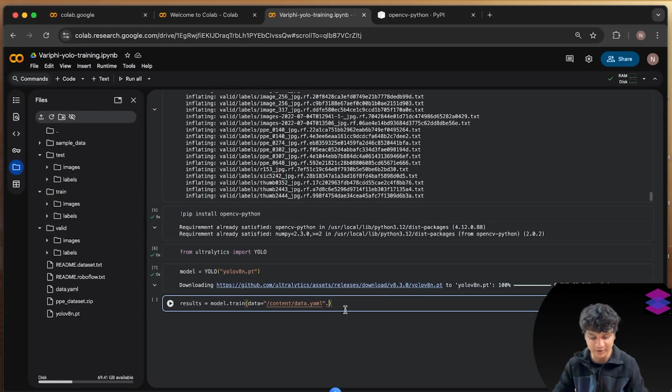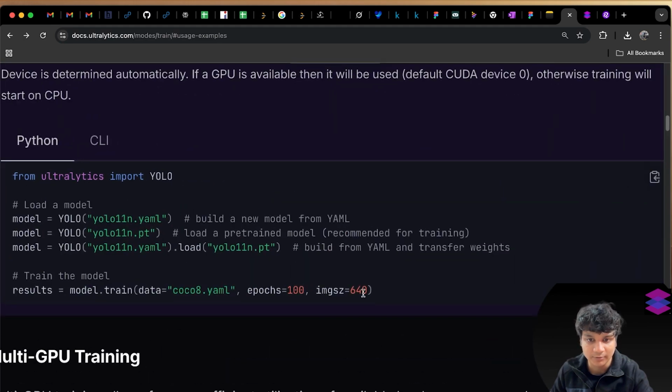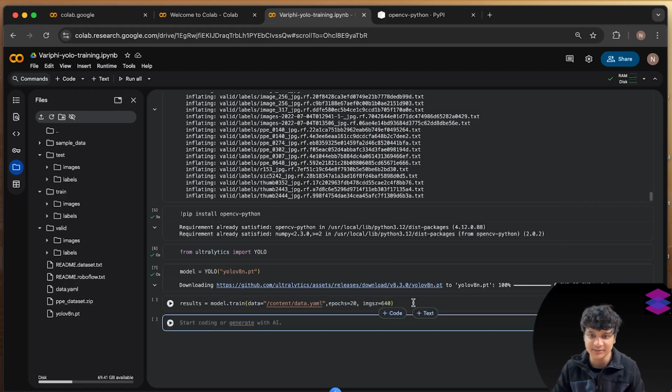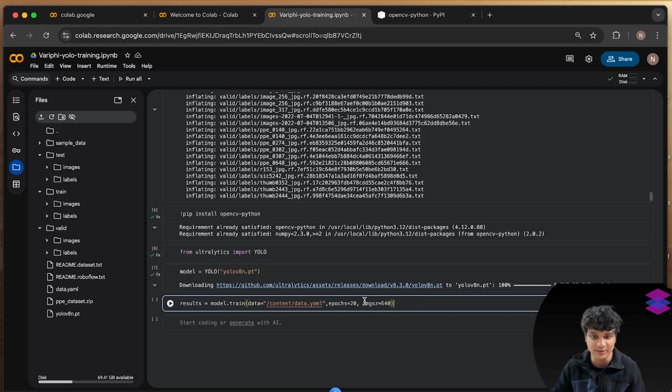Let me train for, let's say, 20 epochs. And then the image size is around 640. I want to fix the image size, the image resolution, which means the height and width. Okay, and let's just train the model.